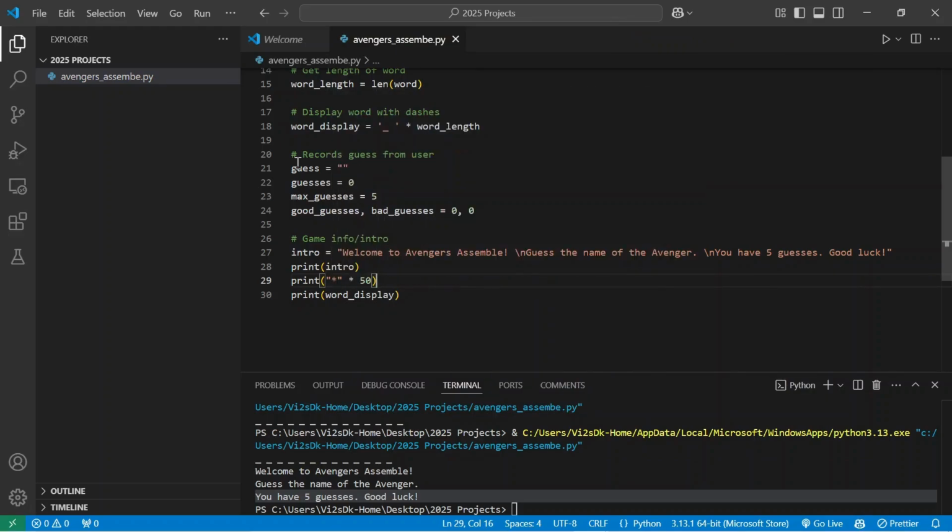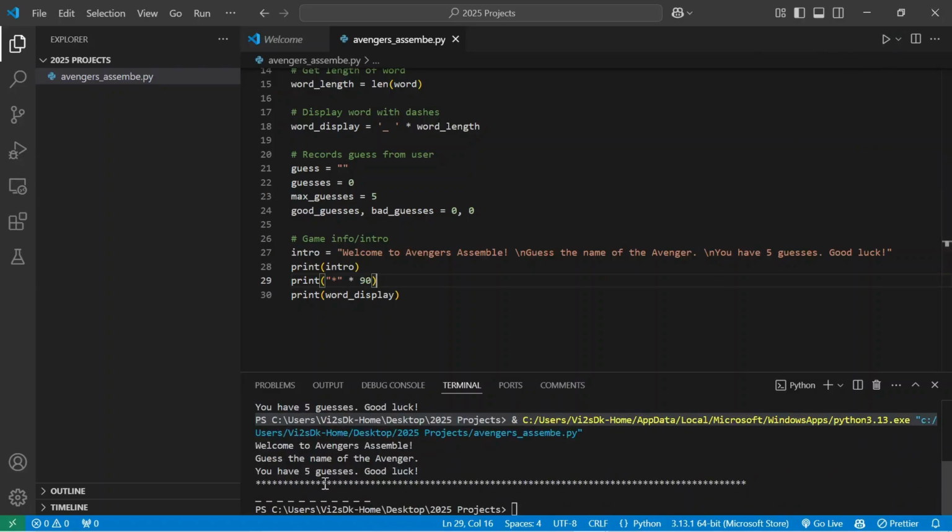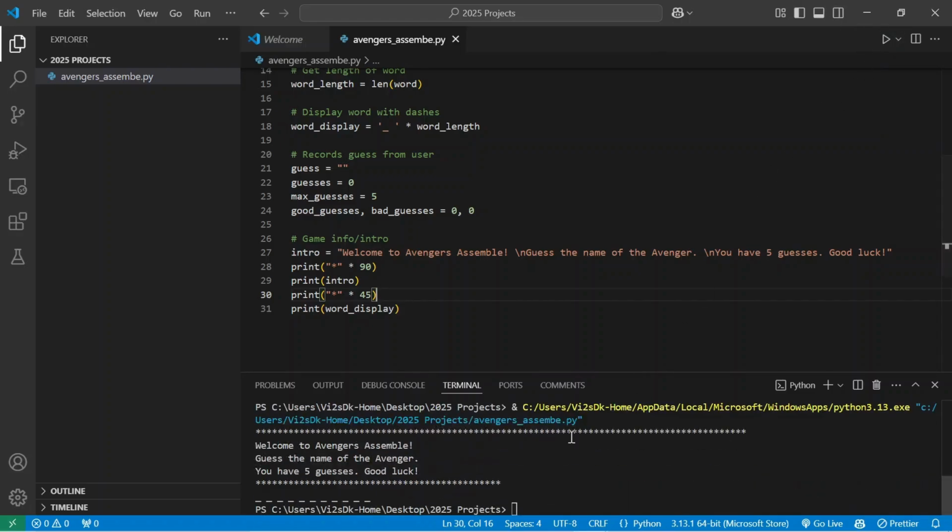So yes, again, you can beautify it by multiplying, using the asterisk a few number of times to make it look neat. Adjust it as you need to make it look as user-friendly as you want. So again, all of this is just to beautify your welcome screen for this code.